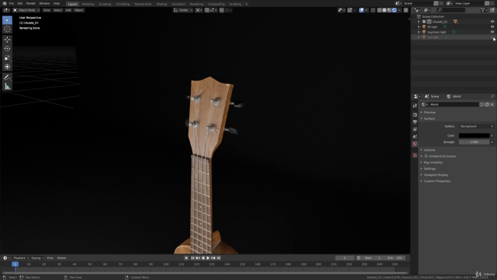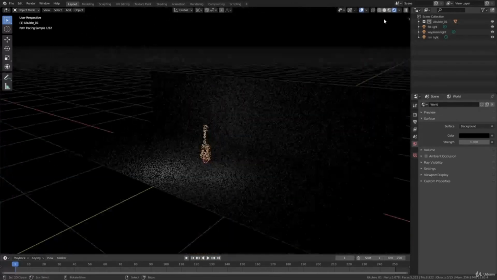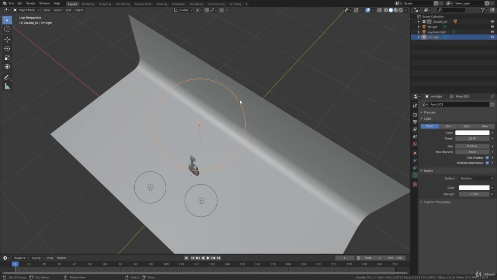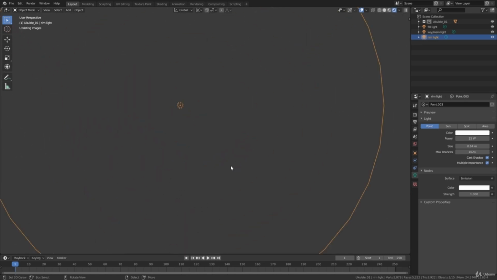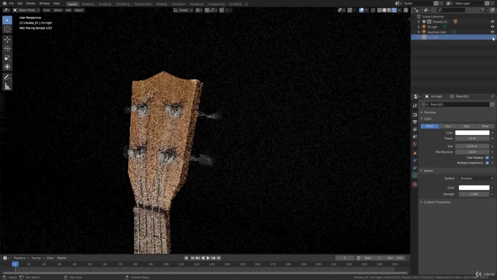So I already created one, bam, I put it in the back. And what you want to see with this one, let me actually show you where I put it. I put it here in the back, made it a little bit bigger. You don't really have to make it bigger, that's just one thing that I did. But you want to make it less strong than the key light, okay? Make it less strong than the main light in your scene. And what I want you to see here, the separation between the model and the background is even more visible.